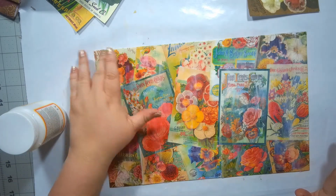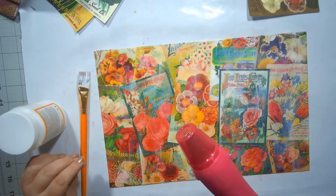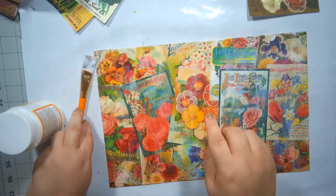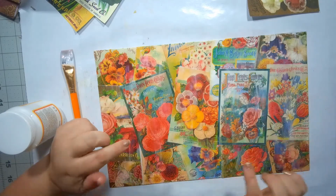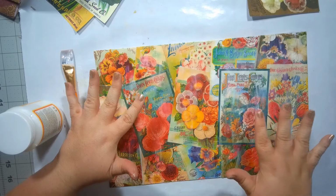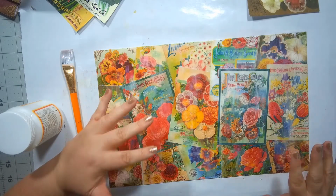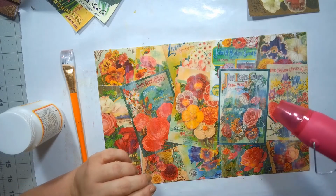It's already starting to dry up here. I have my heat gun out. Now, if you haven't used a heat gun on Mod Podge before, here's another tip: you have to hold it way far back because you will bubble up the glue. You'll make everything bubble and wrinkle, and then you'll be so sad that you worked this hard to get this beautifulness done and then made it all bubble. So if you do use your heat gun because you're impatient, you've got to hold it back quite a ways.